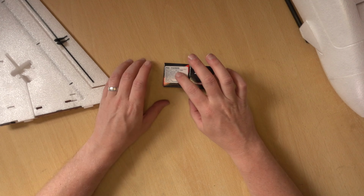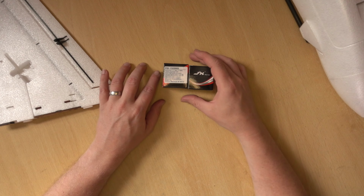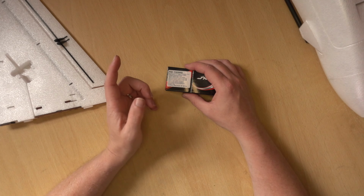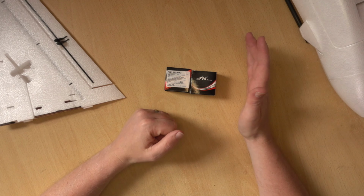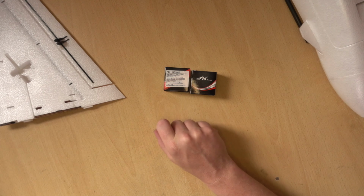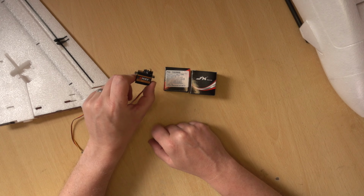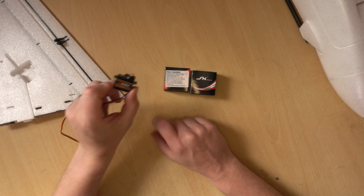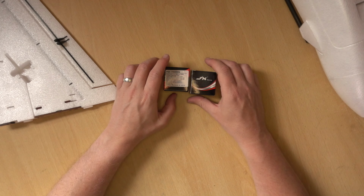Now these, as I mentioned, these servos have got a little bit more torque, but the other thing that I quite like is for digital servos, they can operate at a faster speed. These ones actually say 330 Hertz, whereas Emax don't actually specify. I'm pretty sure they'll run at 330 Hertz, actually having it listed is quite handy.